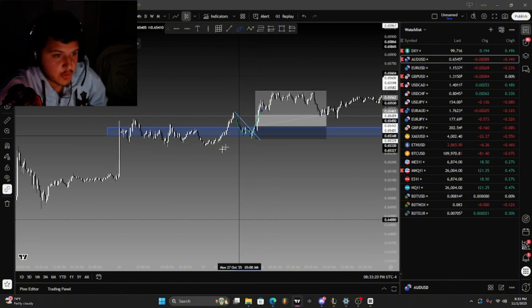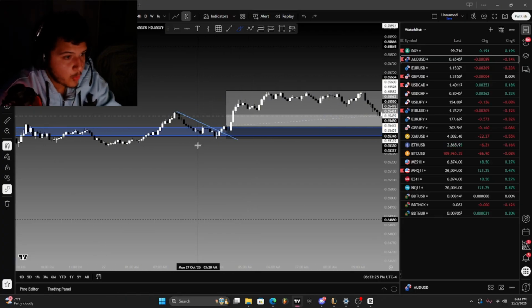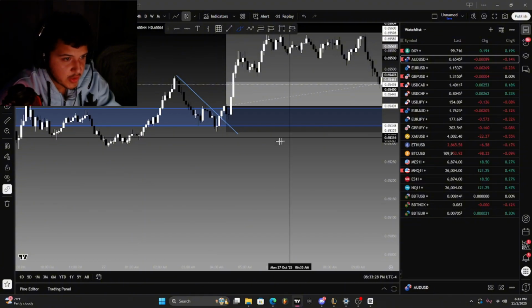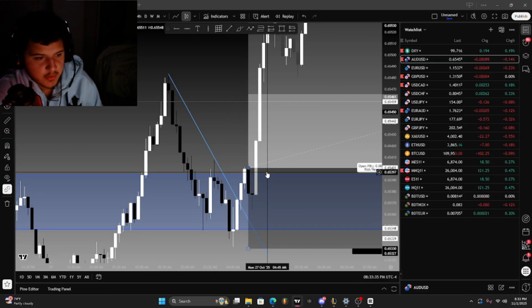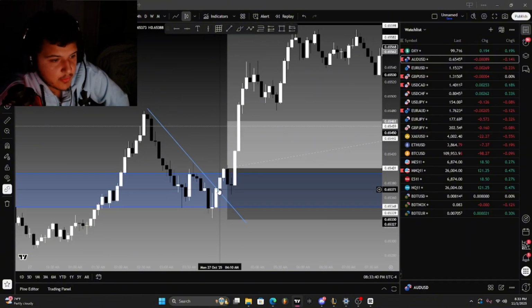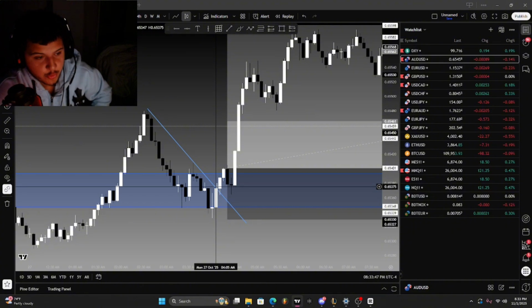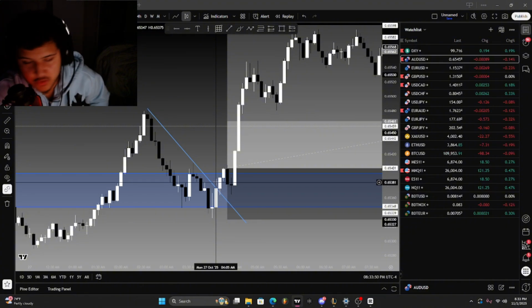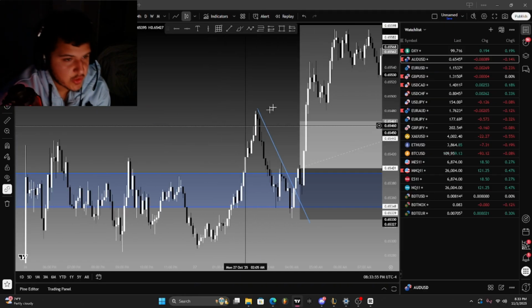So, little W right there. We did get a breakout. You do want to wait for that open and close candle above the trend line before you take your entry. So, this candle right here is the entry. We were a little late, but I seen it happen, so I just took the trade. But we realistically could have got an entry right here, right on this candle close. You want to wait for that because sometimes we do break over it with this candle, but we don't open and close over it. So it does fake people out. So you do want to watch out for that.